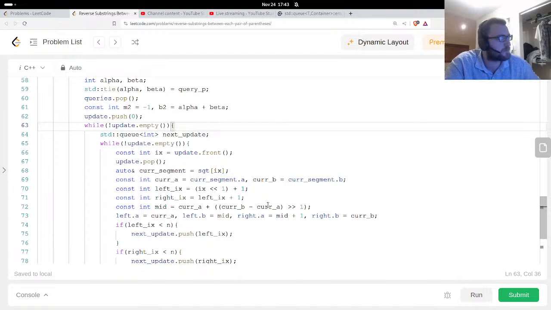I'm wondering if I want to push a whole query segment into my queue rather than the index. Well, the index gives me the whole query segment, but the problem is that I need to know which indices I'm going to process. And then I also have the query that's being processed on those segments. And I want to modify a few things based off of the query and the segment. Oh, it's confusing. It's definitely easier to do recursively, easier to think about recursively.